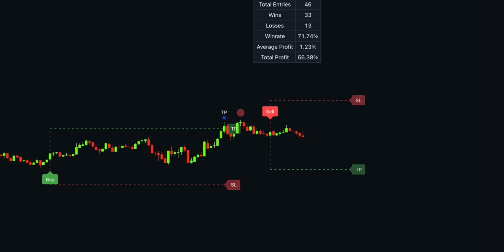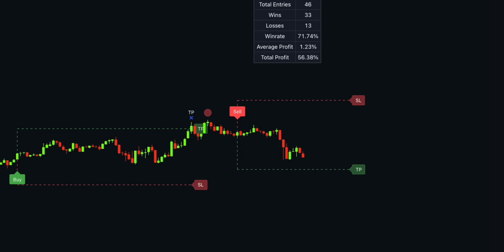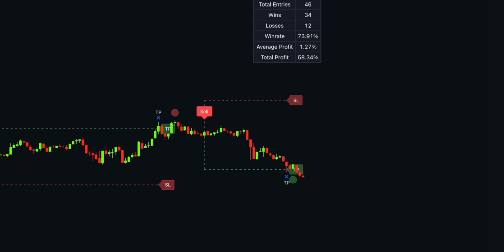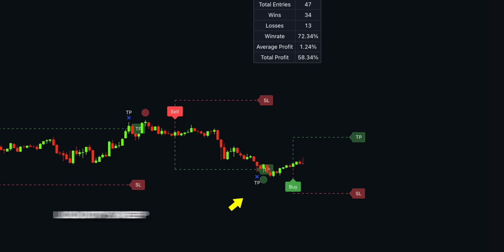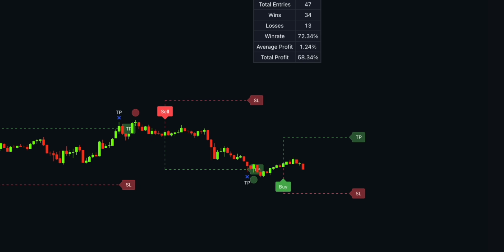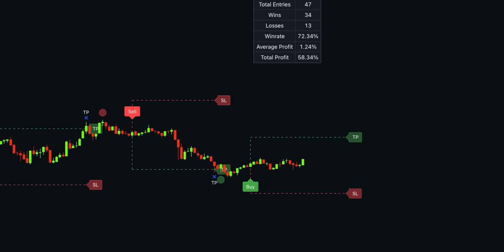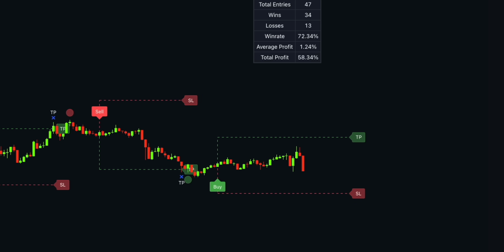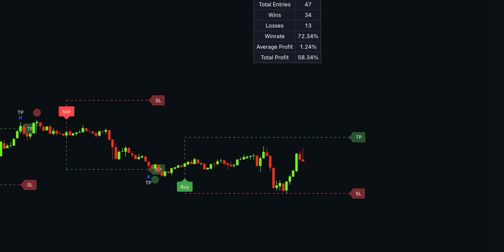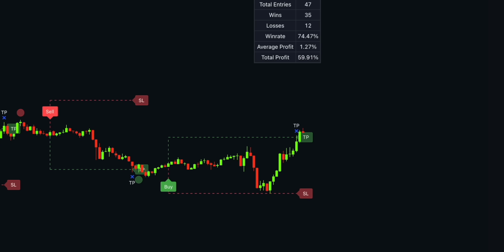for potential market reversals. The Turtle Soup setup involves waiting for a liquidity sweep, where price temporarily breaks through these levels, followed by a market structure shift in the opposite direction. This shift confirms the new trend, signaling the optimal entry point for a trade. The indicator simplifies the complex steps of this strategy by marking out liquidity zones, detecting these liquidity sweeps, and identifying when market structure shifts occur.